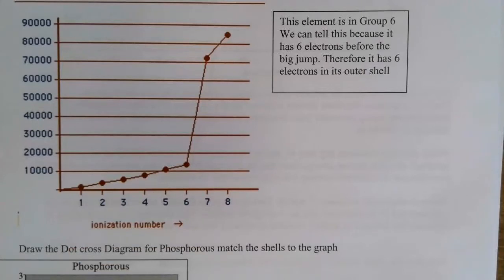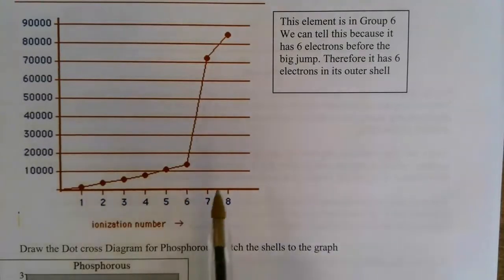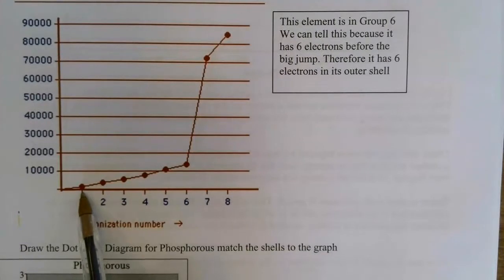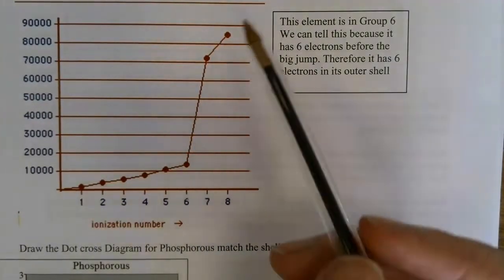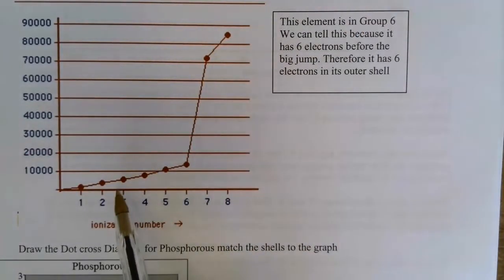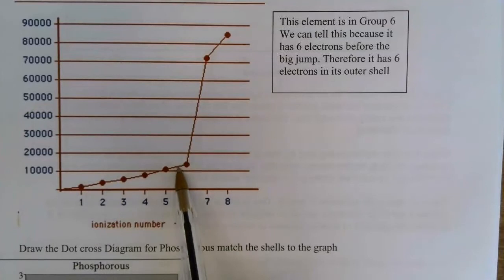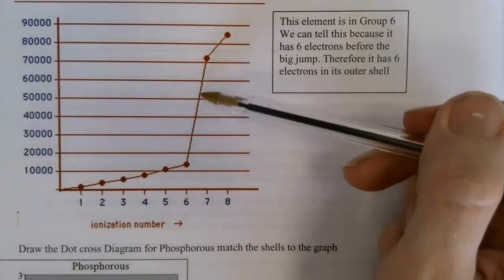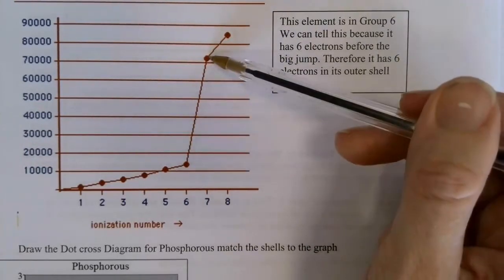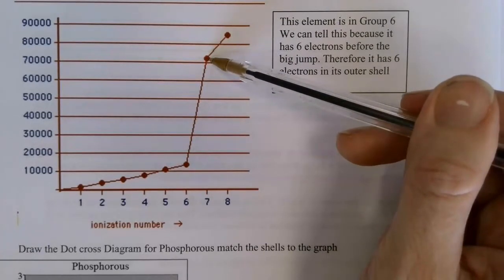When we do that, we get a plot that looks a little bit like this. Along the bottom we have the ionization number, and up the side we have the energy required to do that. The outer shell electrons are the easiest to remove, and the inner shell electrons are much harder to remove. What you should notice is, firstly, there's a gradual increase, but then there's a massive jump. And this jump is important because it tells us that the electron being removed between 6 and 7, this 7th electron, is coming from a shell much closer to the nucleus.